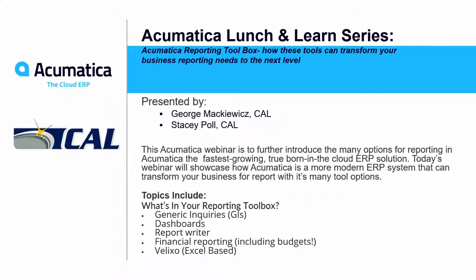So with that being said, this particular lunch and learn is going to be centered around GIs, which are generic inquiries, dashboards, the financial report writer, and we are also going to be showing you an Excel-based tool that is very popular with Acumatica called Alexio. And we're not going to get into a lot of detail on that, but we are going to show it, and you'll be able to see it operating in a couple of different scenarios that Stacey has set up. That being said, next slide.